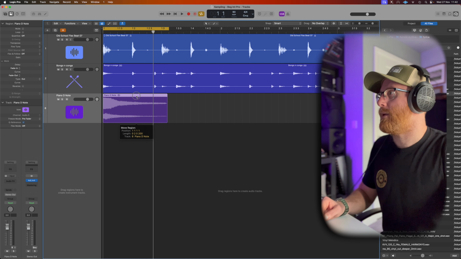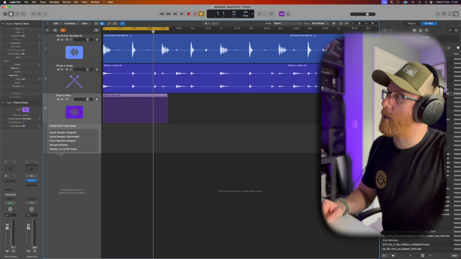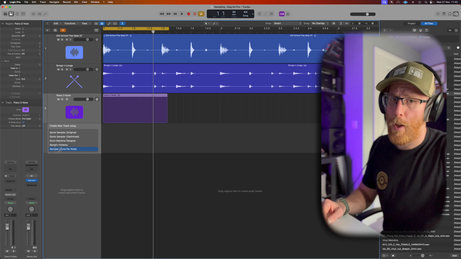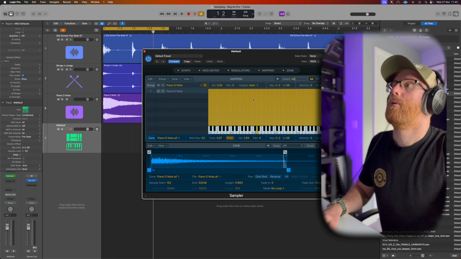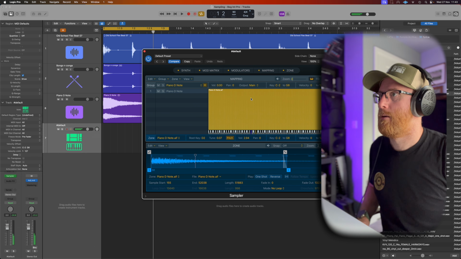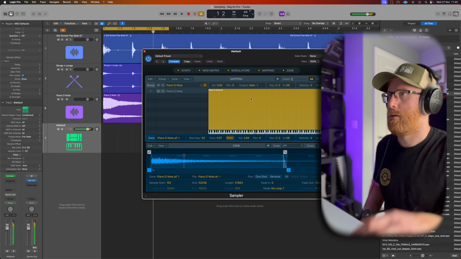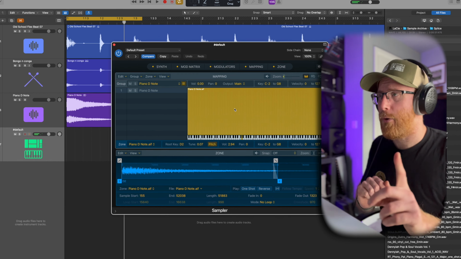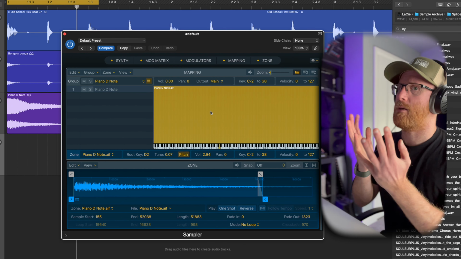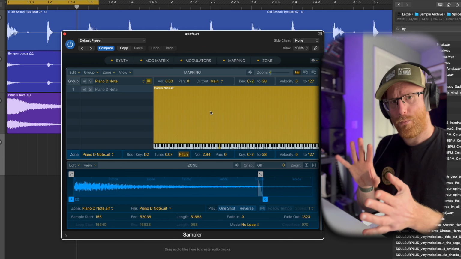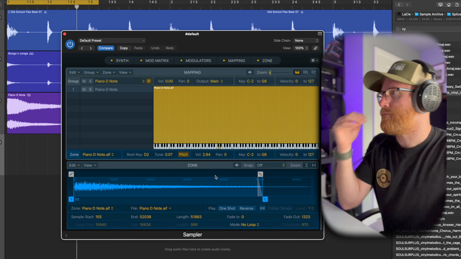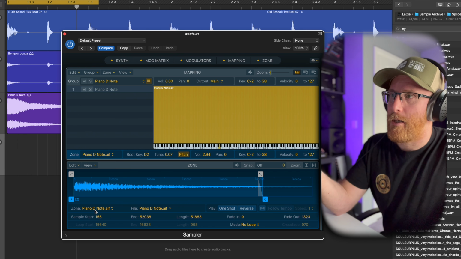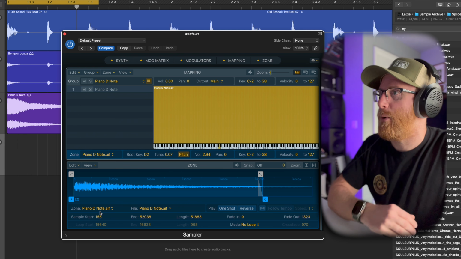This D note, I'm going to drag over here to the left, and I'm going to go sampler zone per note and drop it in there. That is going to open up a wonderful sampler for us. Now we've got just one single note in here. You can put hundreds, thousands, maybe a million in if you want. We're sampling here. We're taking this one note and trying to make something else out of it. Now I've called it piano D note, so we've got a reference of knowing what it is.